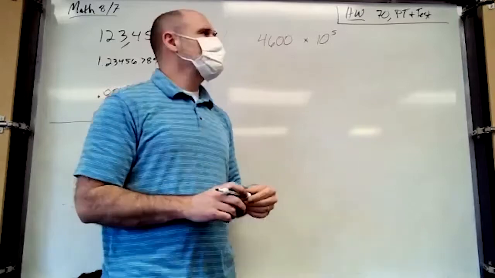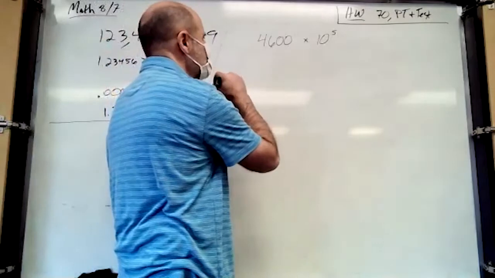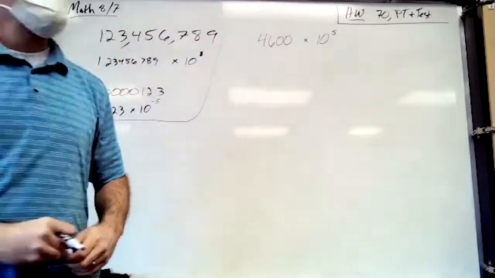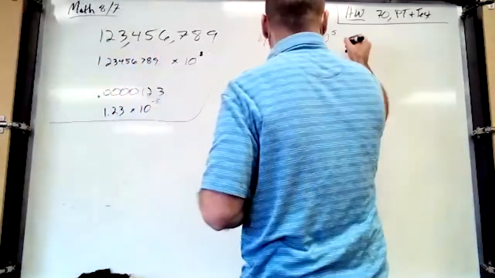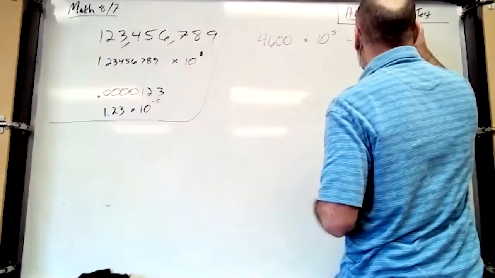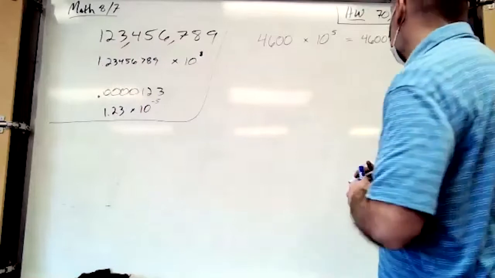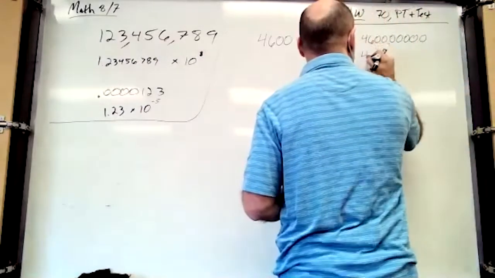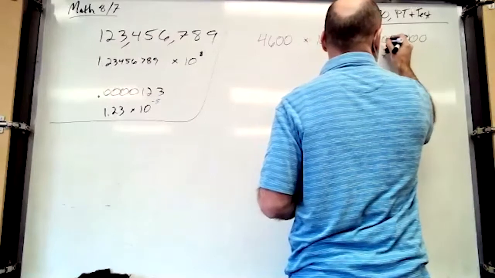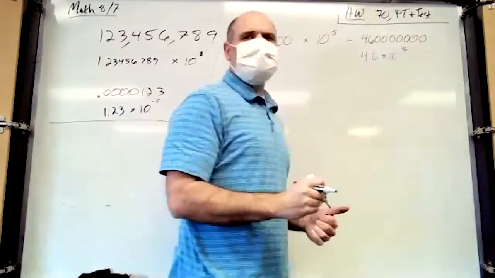Okay, Grace, do you know? You're going to take the decimal place over 5 to make it in standard notation. Okay, you can do that way. Yep, so let's see here. We're going to go 4600 and move it over 5 places. Okay, now what? And then you're gonna go 4.6 times 10 to the... Yeah, 1, 2... so let's see there. That's 7, 8. So 8. Yep. Good, that works.